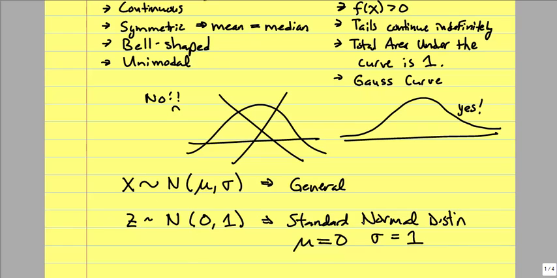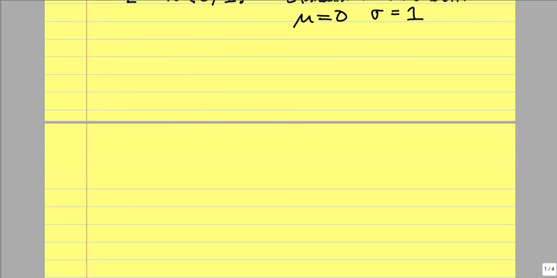Okay, to get started on our first example, we're going to be looking at the probability that our z, standard normal random variable, is less than or equal to 1.37. Now what this 1.37 represents, and we'll make a few side notes here, is the number of standard deviations we are above the mean.